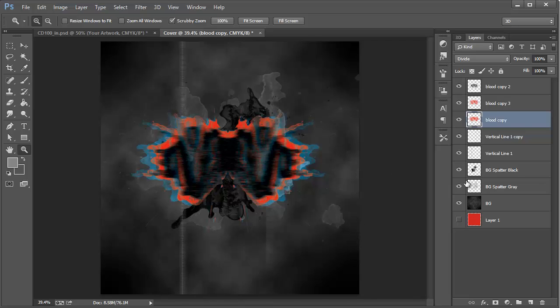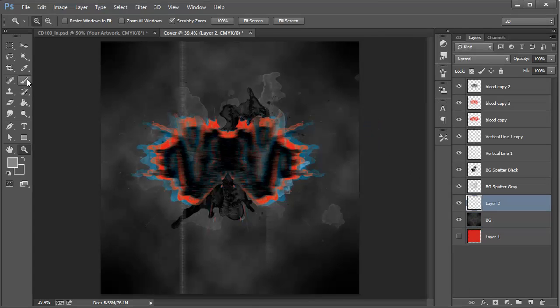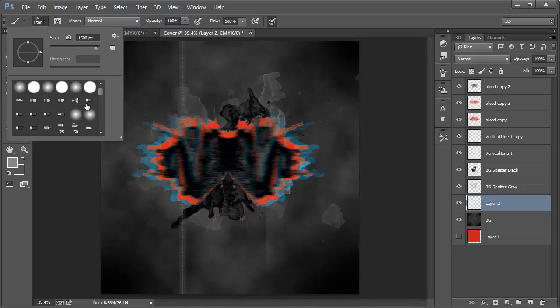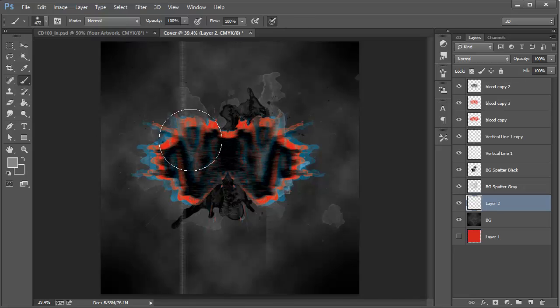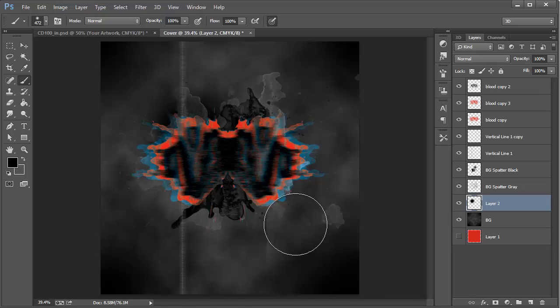I want to play around just a tad bit more. So we'll come just over the BG layer right there. Control Shift N for a new layer. And I may take, let's see here, just a large feather brush. So we'll go around right around 400 or 500 pixels with a black. And I just kind of want this all to stand out more, so the way we can do that is to make portions of the background black.